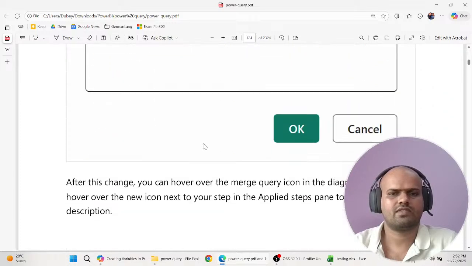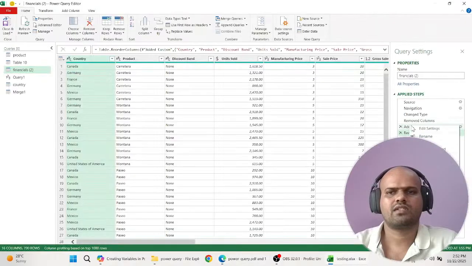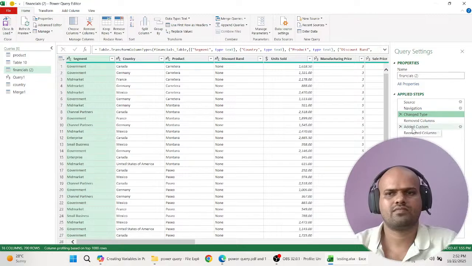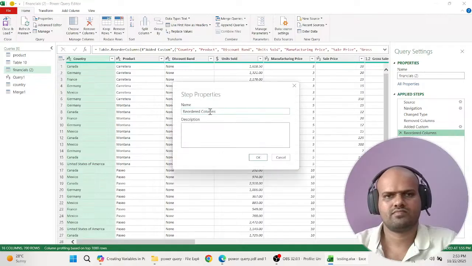You can see over here. You can also put the details of this step if you want to. So suppose we can just double click like this. Okay, and then you can put the description.